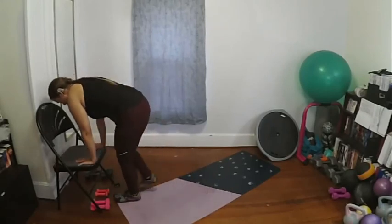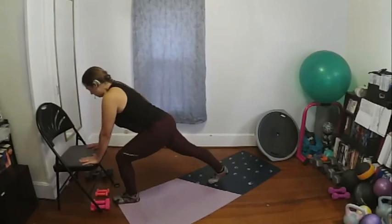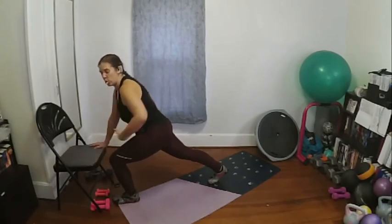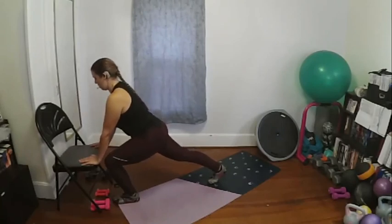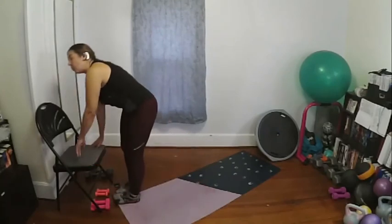Switch to the other side — same thing. I stay up for this one because my kneecap has been a little unhappy lately. Whichever version you do, squeeze that glute — we're trying to open that hip joint, that little inguinal fold crease. Shoulders away from the ears; we don't want to hunch over. Very carefully bring it up to standing, or remain seated or kneeling. Just a few deep breaths in and out.